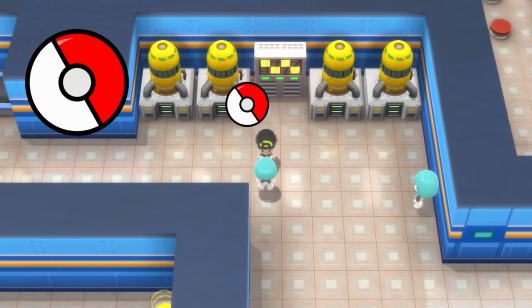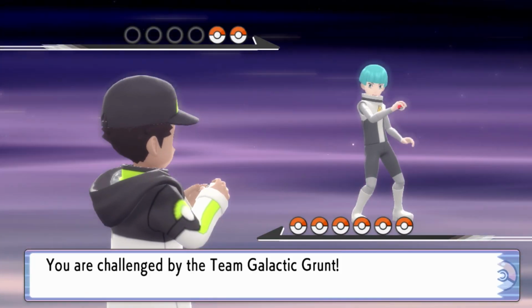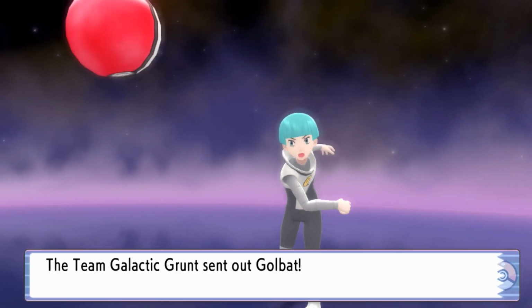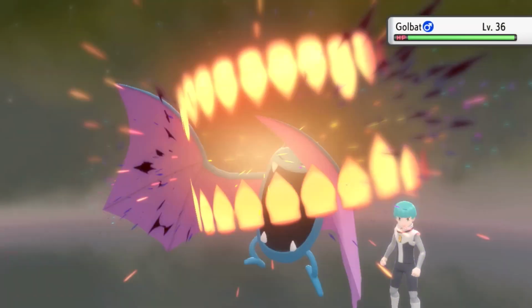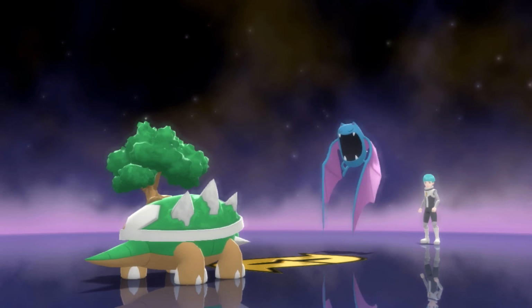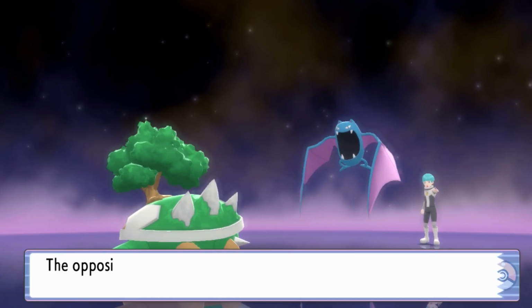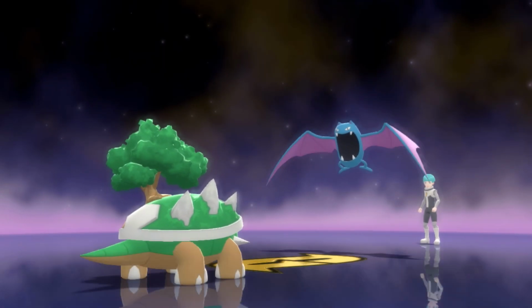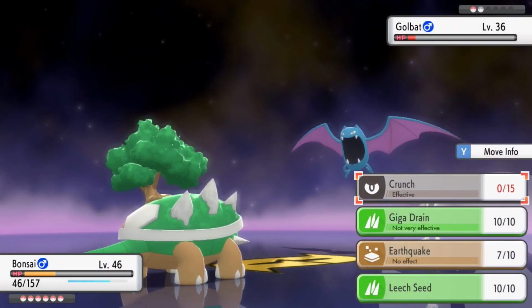And I think from here on out, you basically have to fight at least most of the grunts. Like, the ones back in the storage area were optional, but now we're forced to fight all these dudes and their Golbats! Which reminds me, I still have my thing set to set battle style instead of shift, so I can't switch my Pokemon in between taking these guys down, so Bonsai is actually taken. What the heck, I'm out of crunches.